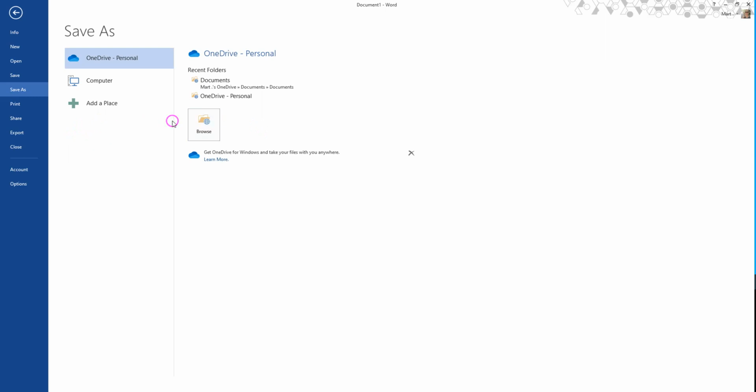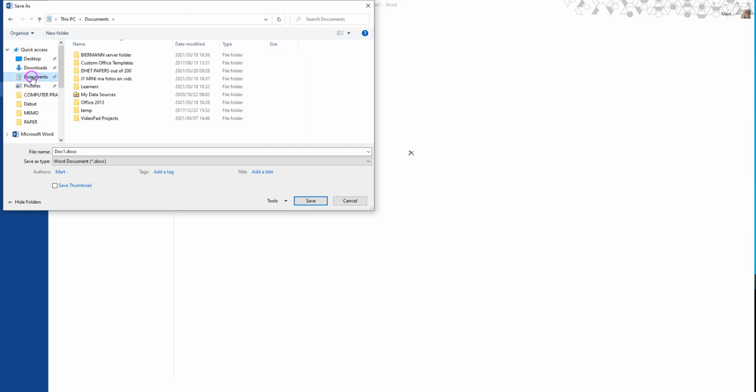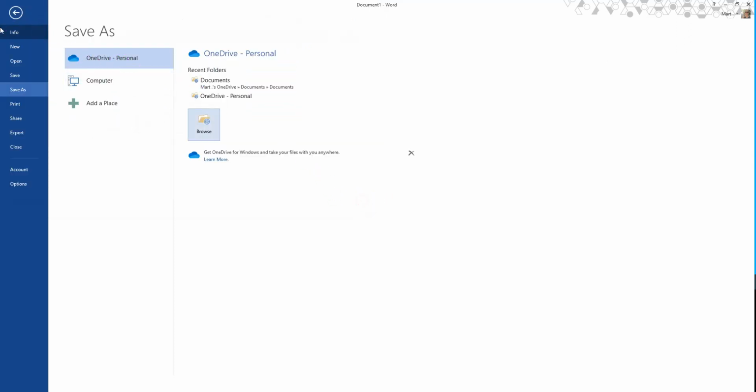So that's the difference, but still at the end of the day you click on browse, and when you click on browse it will take you to the Windows Explorer to say where do you want to save your file. And remember I said we always save in our documents, so you select documents and then you go and look for your folder. So that is then saving.